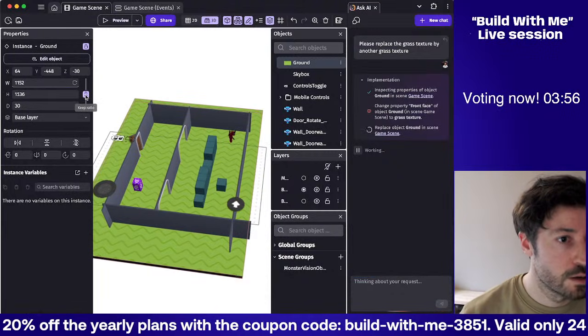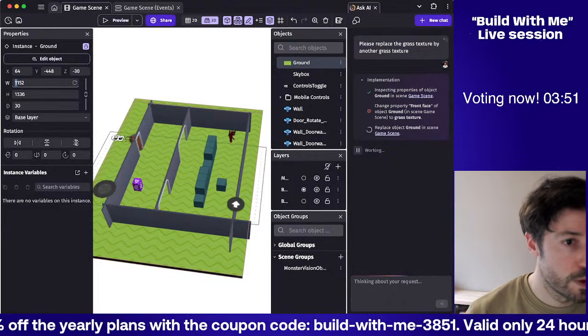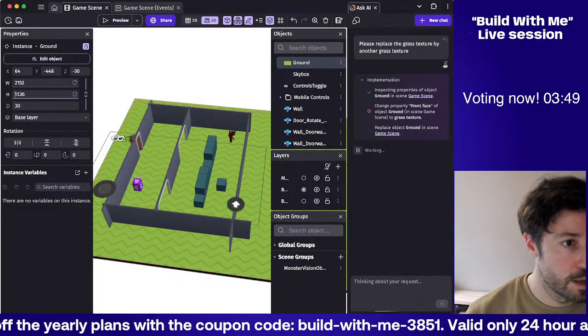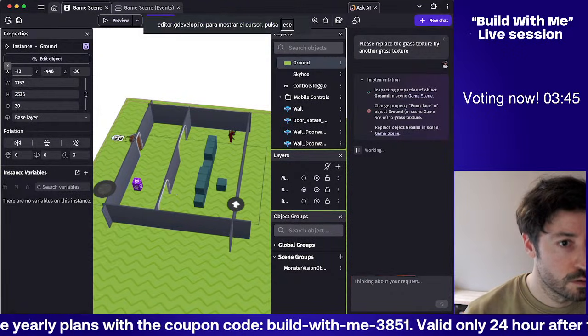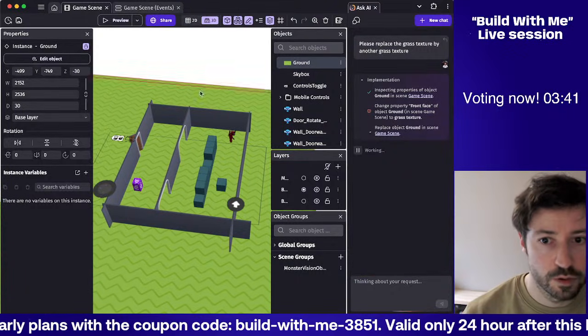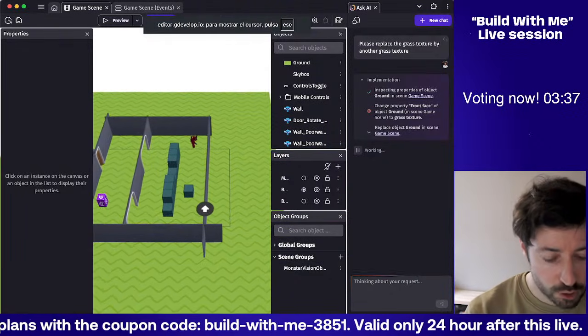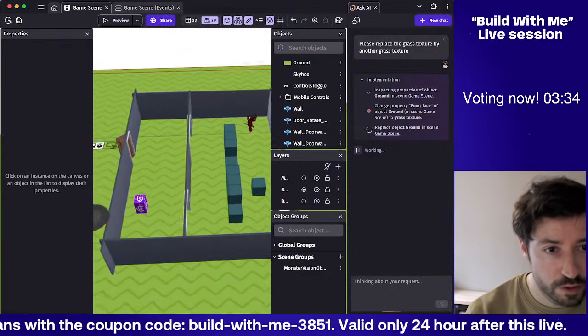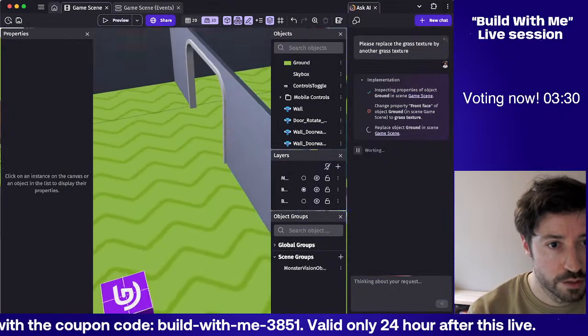I can uncheck the ratio and make the width larger and the height also larger, and I can move it on this axis and the other axis. Oh, okay, and we have a big ground now, so we could build a larger level, even if we probably won't have time during this live, but that should work.